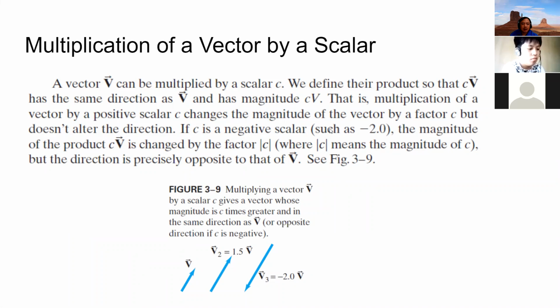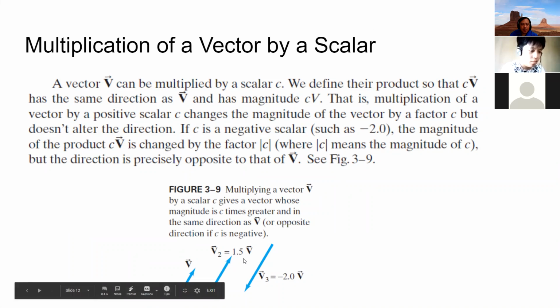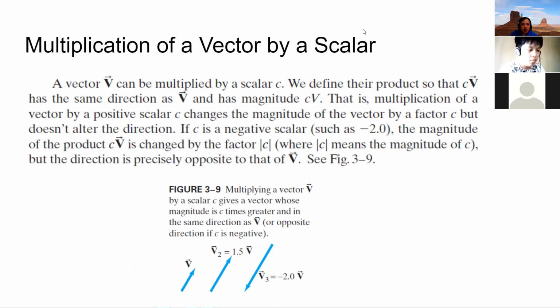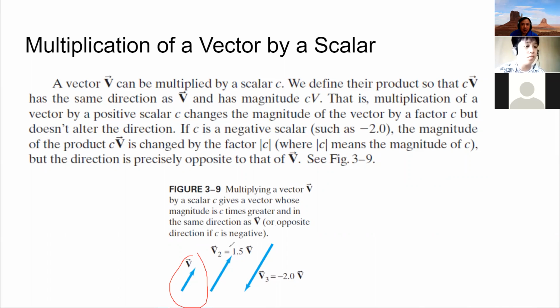Aron ma-opposite siya. So there, if we have to multiply by a scalar, like a number lang, like V2 is equal to 1.5V. Yeah, ang V, tanawa ning V. Ang V, inani kadak-a. Yeah, i-multiply mo siya 1.5 as much. So 1.5 as much, it will be greater in size now. So this is now the V2, 1.5 times V. Kung may kag V3 is negative 2 times V. So i-times 2 ra ni siyang size. Yeah, opposite in direction kay negative man. So this is V3. So that is just the multiplication of vector by a scalar.